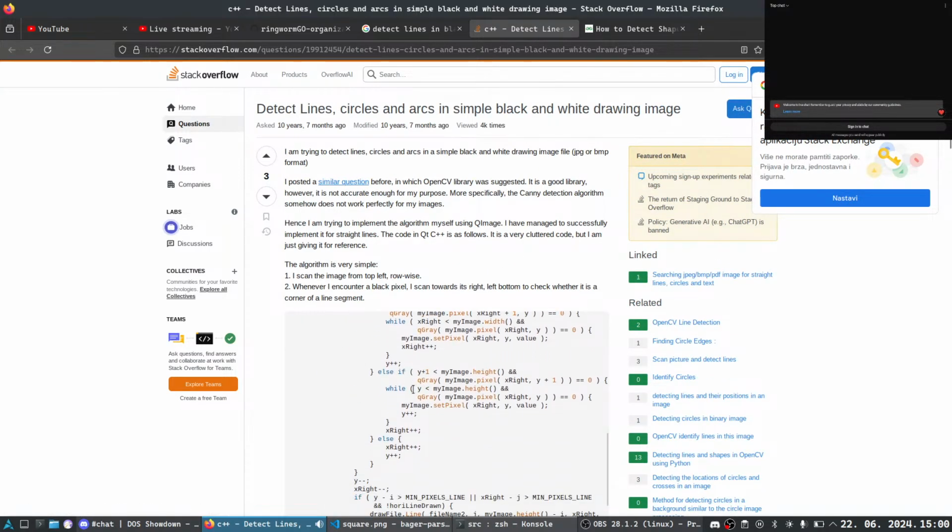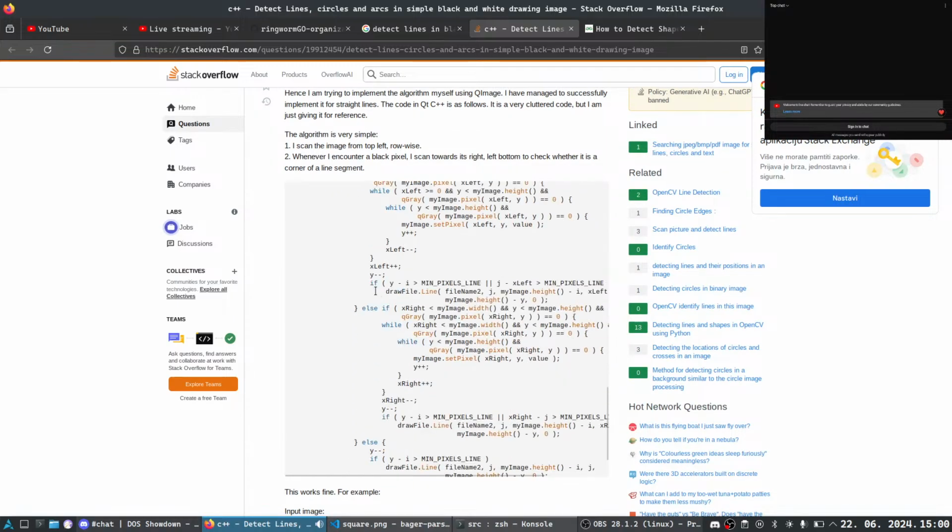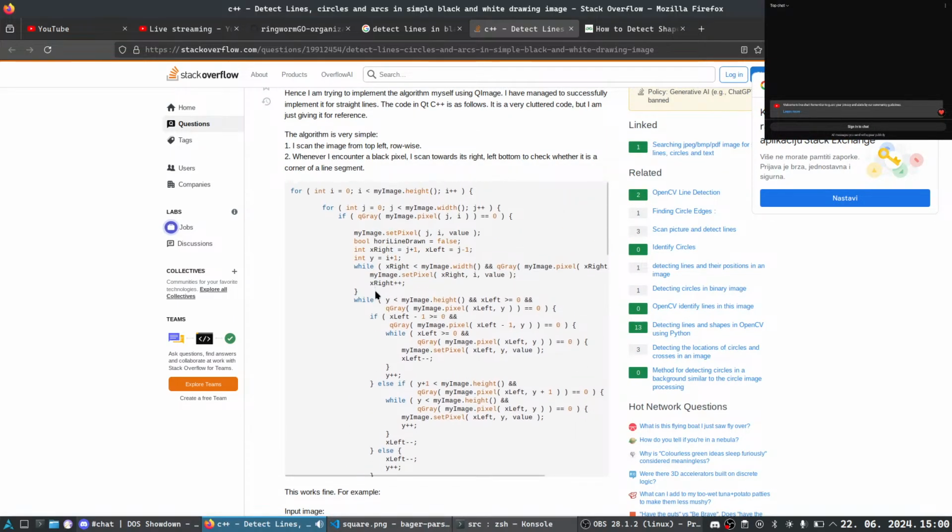I don't think this is actually using OpenCV.